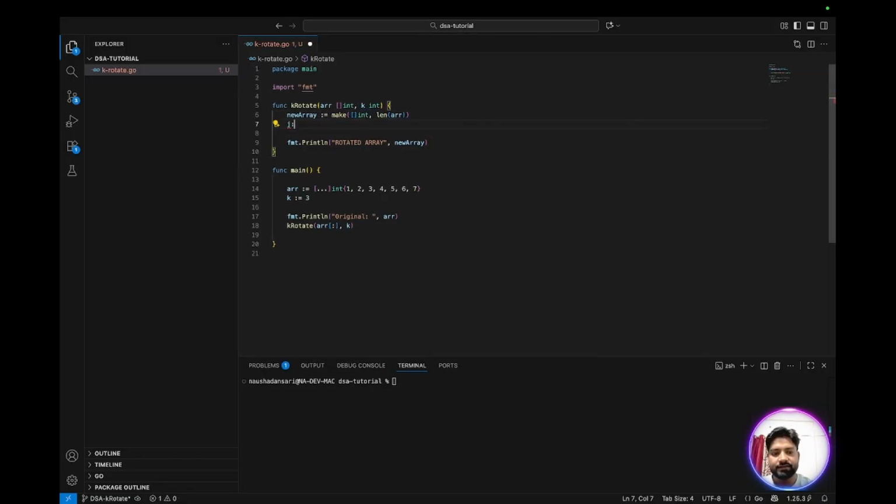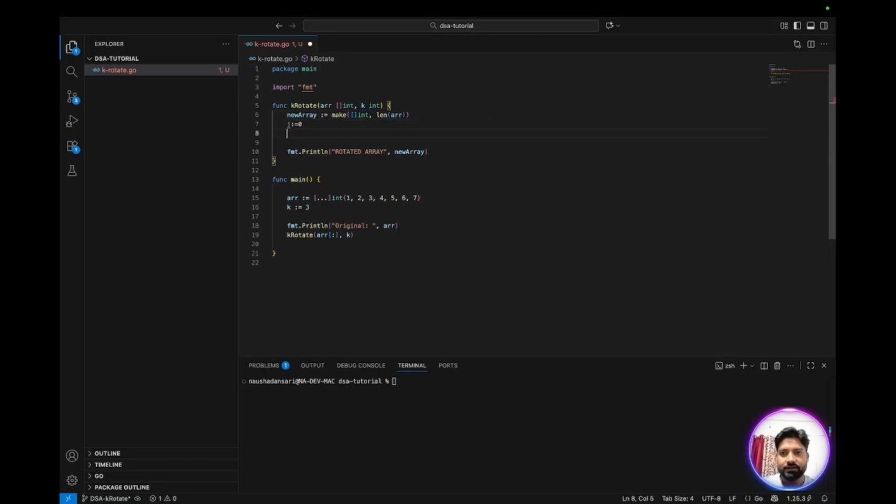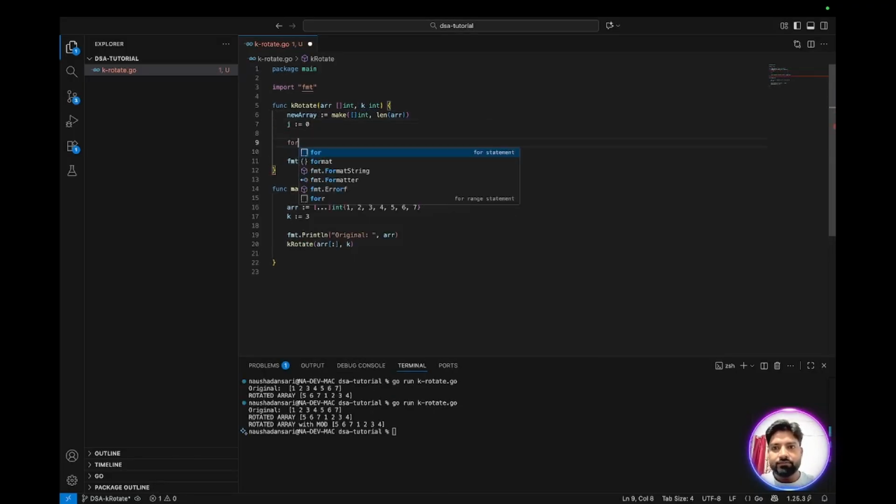Save it. Okay, that will be 0, and then a for loop for I equal to from n minus k, right? N minus k till I is less than n. So the n is nothing but the length of array, right? And you can say I and j equal to I plus 1 and j plus 1.